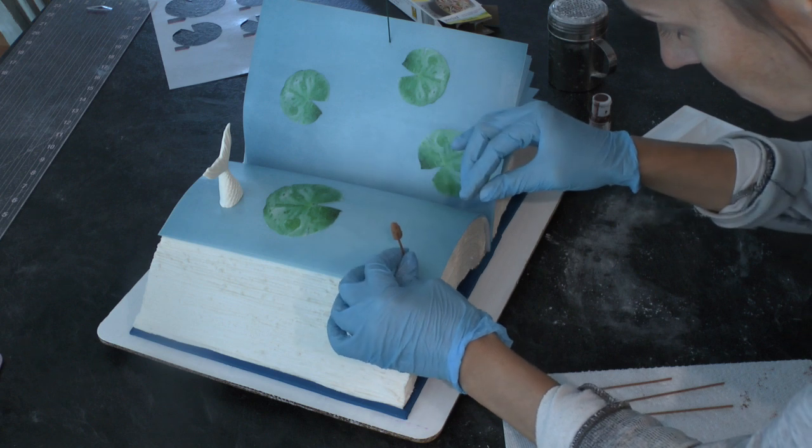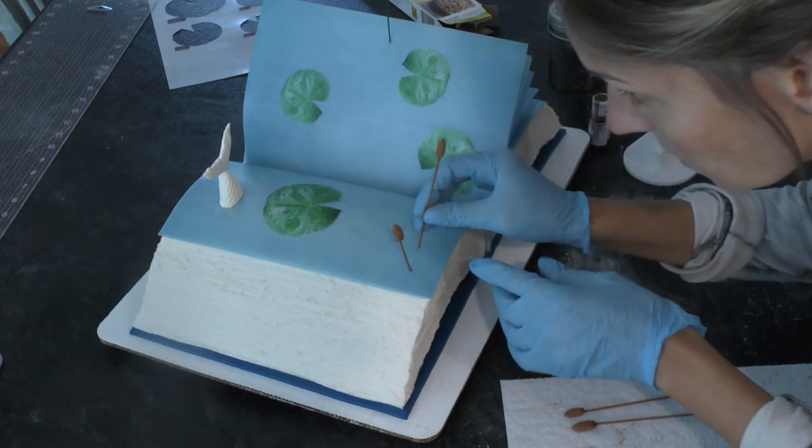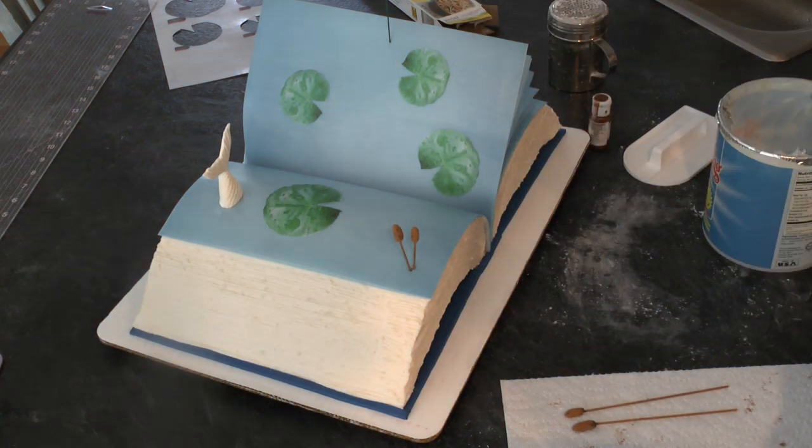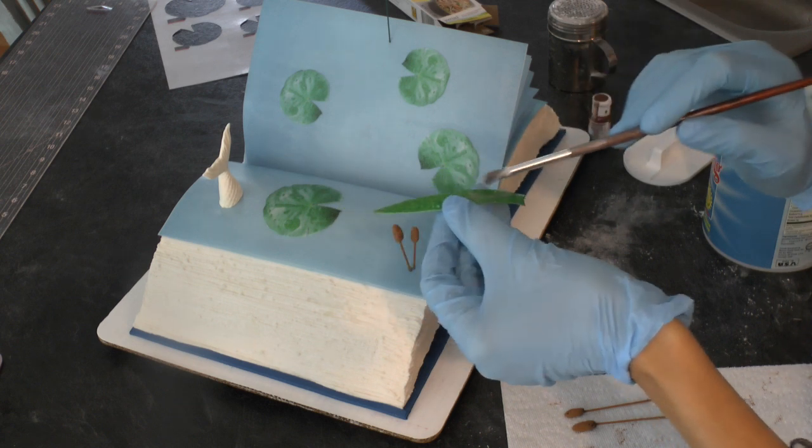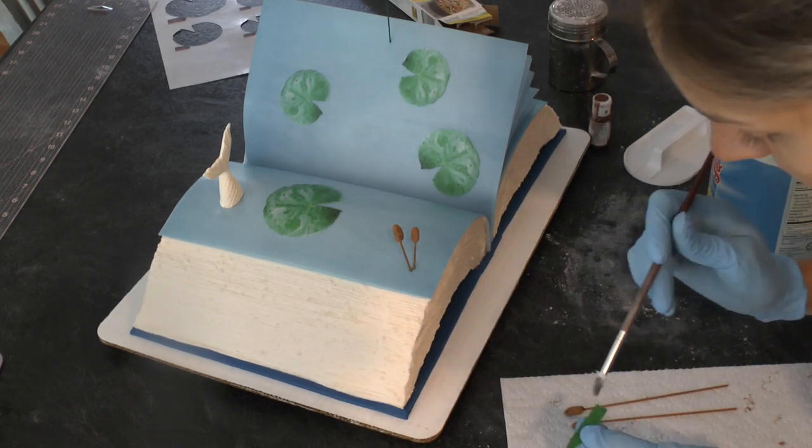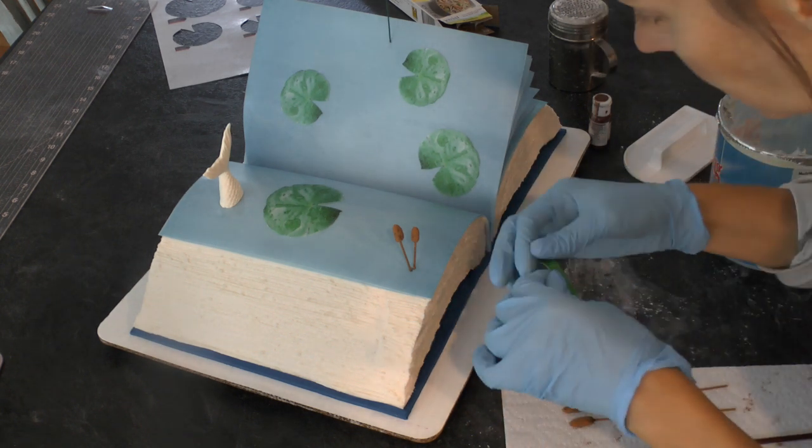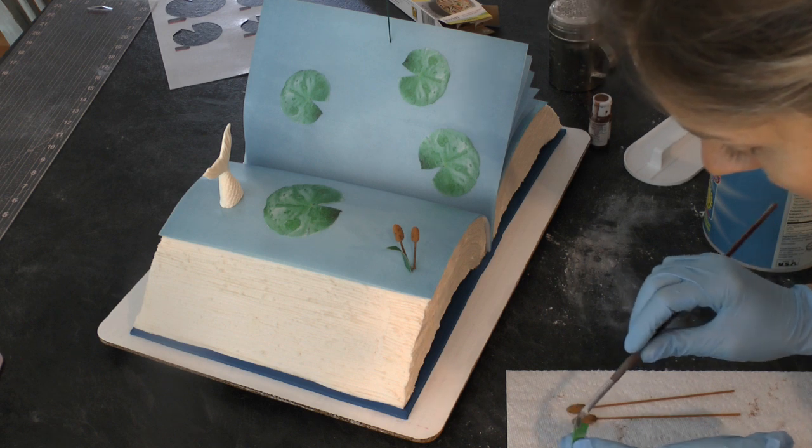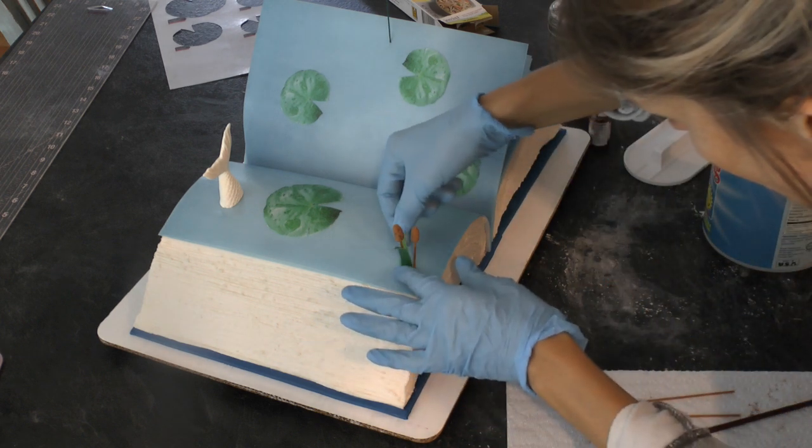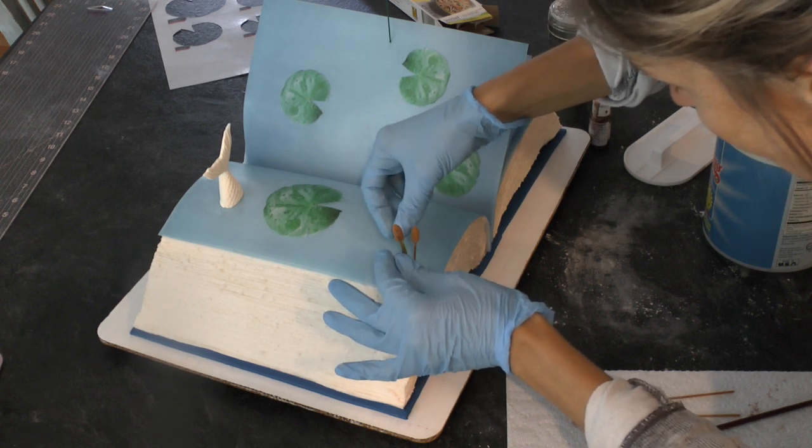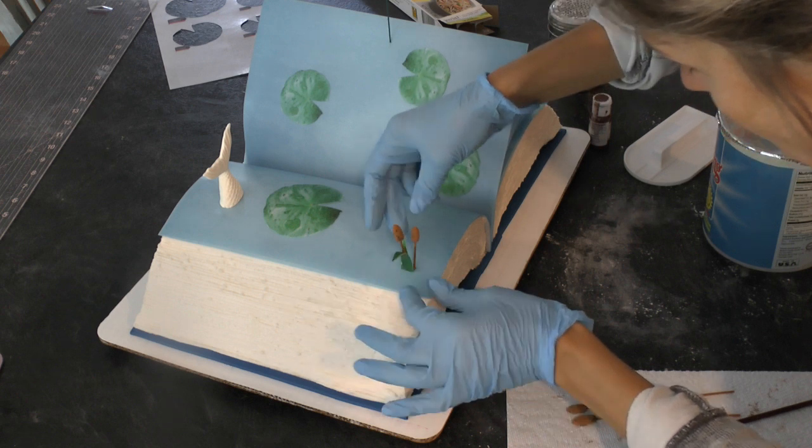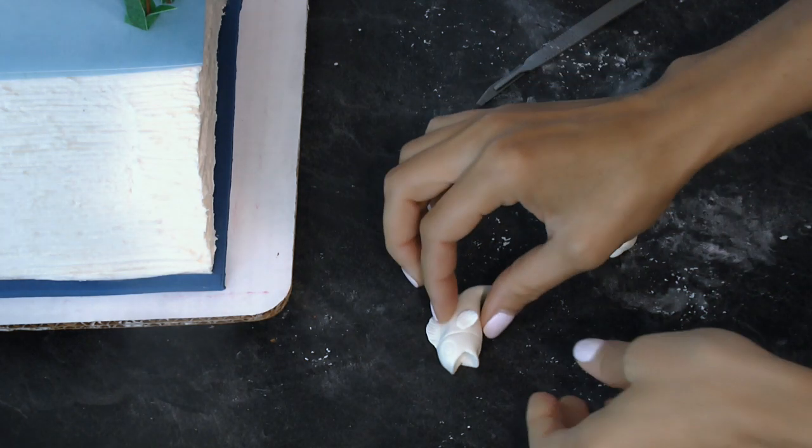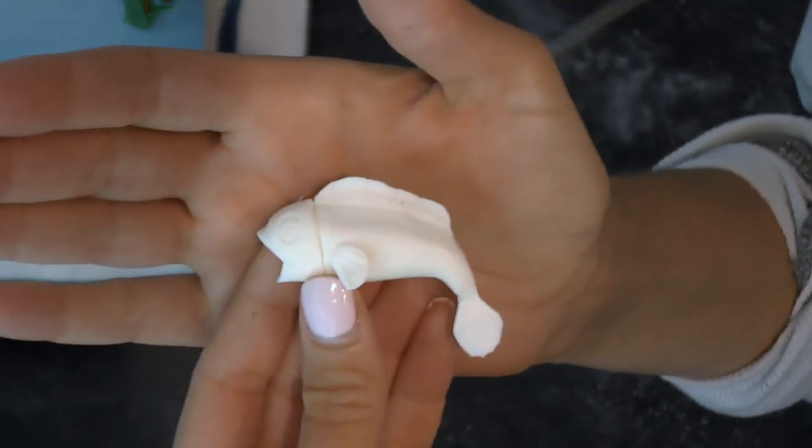And I'm going to just place my little cattails where I want them to be. This is in the theme of this cake. It's like a little lake and it's supposed to look like the pages of a storybook that are talking about a lake scene. So you saw me cut the pieces of wafer paper to the appropriate shape. Now I'm just using some shortening and I'm bending my wafer paper. And because my wafer paper is kind of doubled up here when I folded it over, it's not breaking when I bend it. It makes it kind of strong enough to not break when I fold it or bend it into the shape I want it to be. The shortening helps with that as well. And I just stick the pieces on to both sides. They kind of are sticking together a little bit around the spaghetti strip. Quick and easy way to make cattails.